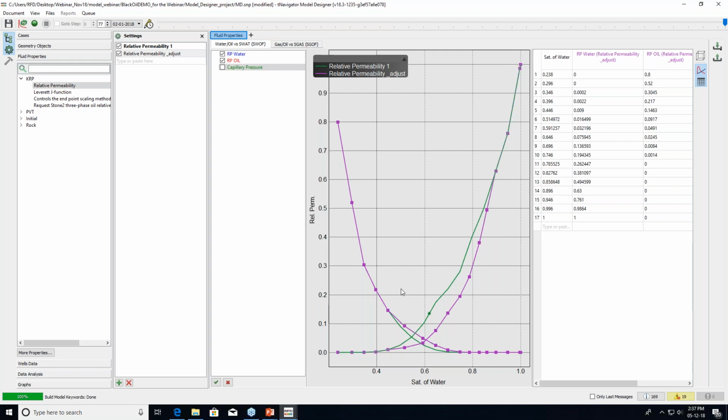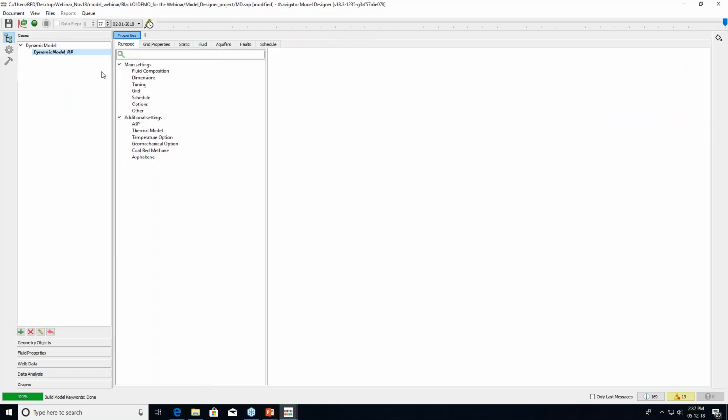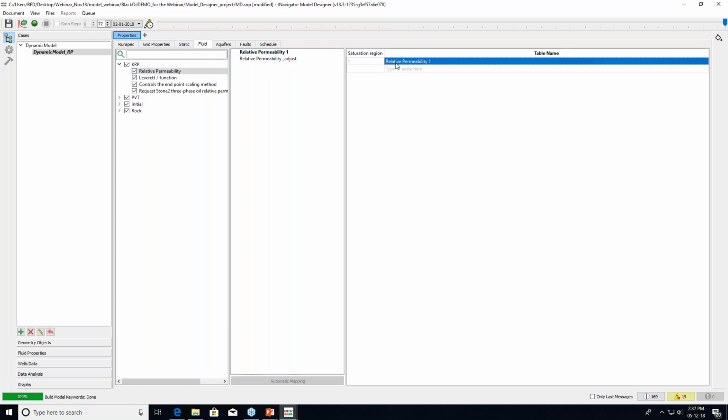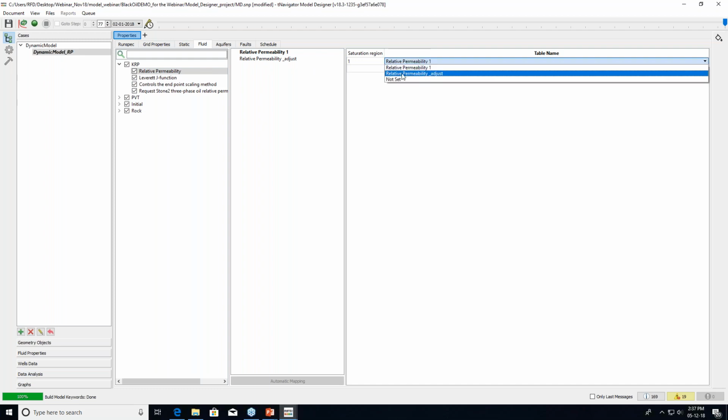Okay, so now I adjusted my relative permeabilities, and I need to make sure that my new model, which I just generated, is actually using this new set of relative permeabilities. I go to the Fluids tab of my Properties settings and choose the relative permeability adjust.